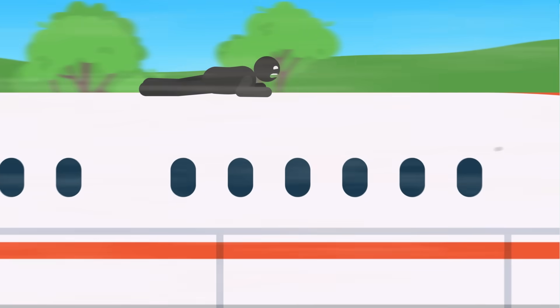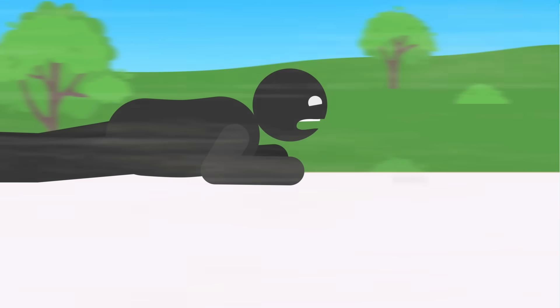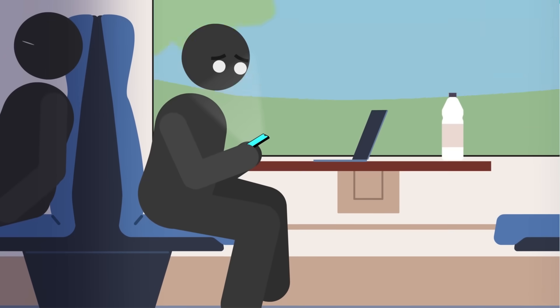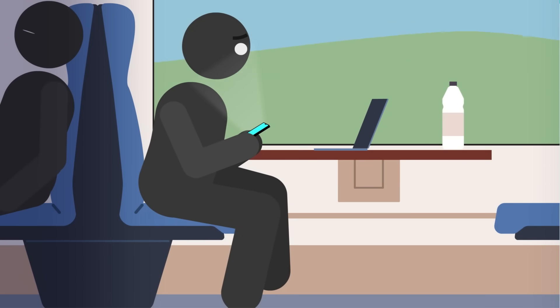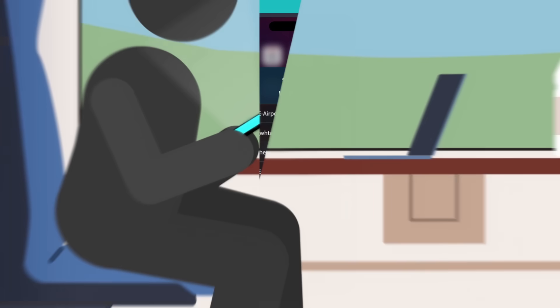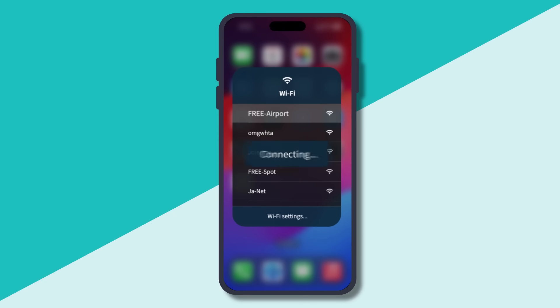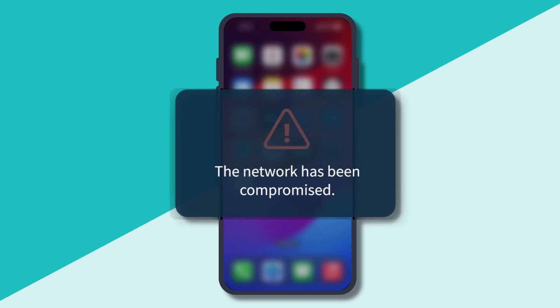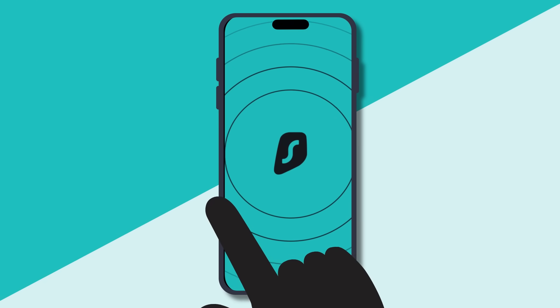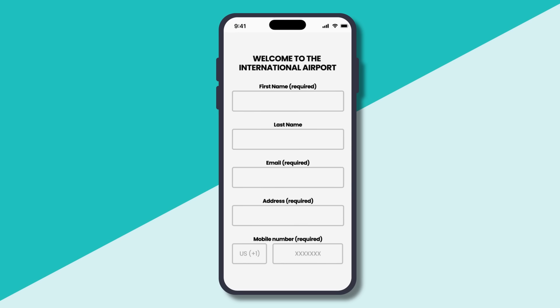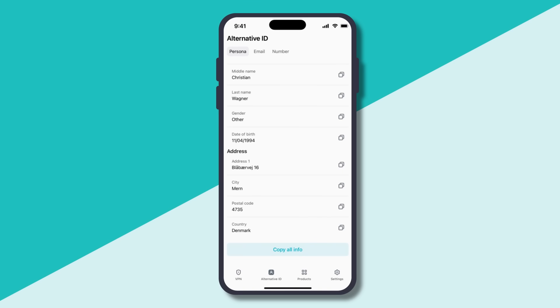But before we get into that, let's get ourselves out of the wind and back inside the carriage. We've got some sensitive material on our phone that these bad guys are after and that you need to upload. But the security on the public Wi-Fi service simply isn't going to cut it. Let's use Surfshark to log on, using one of their generated alternate IDs and numbers.